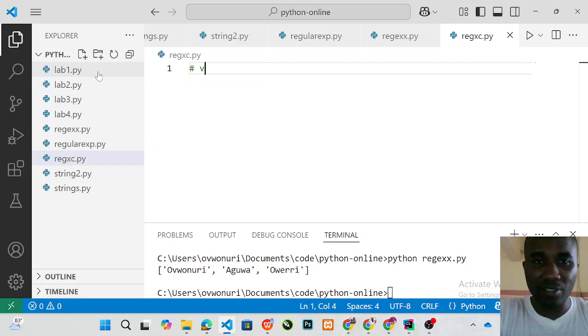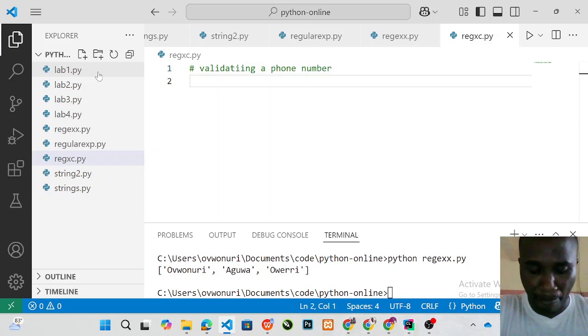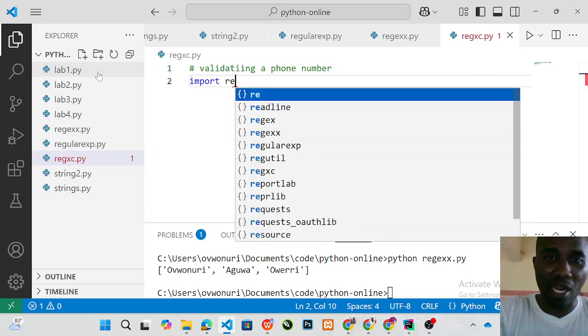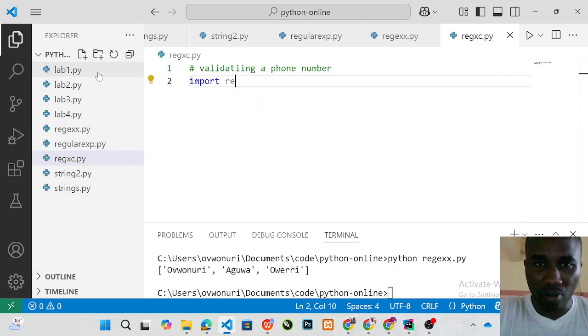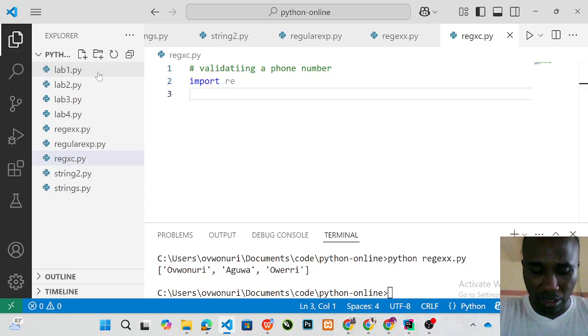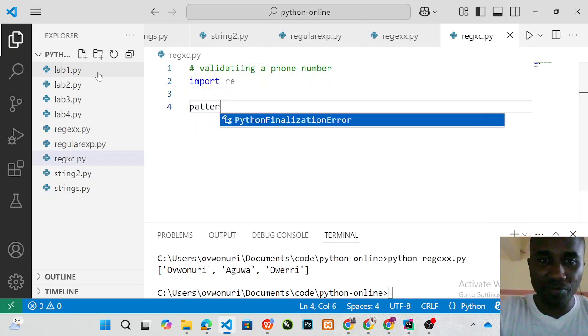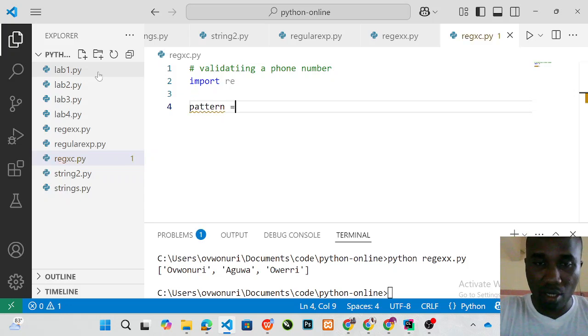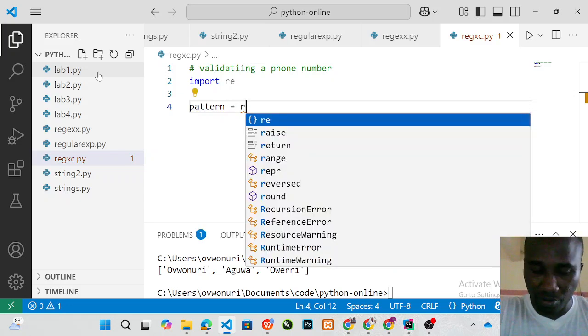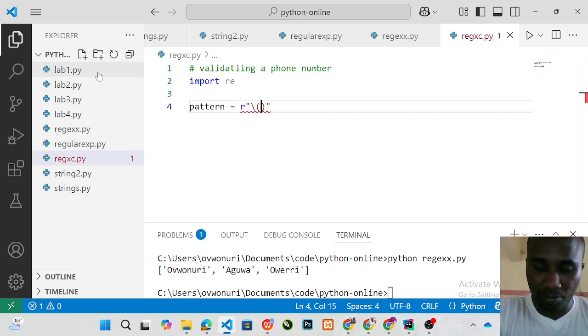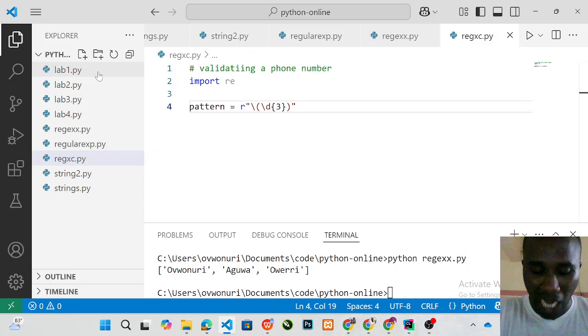So import re, then we give it a pattern. The pattern is, depending on how you want the phone number to start.